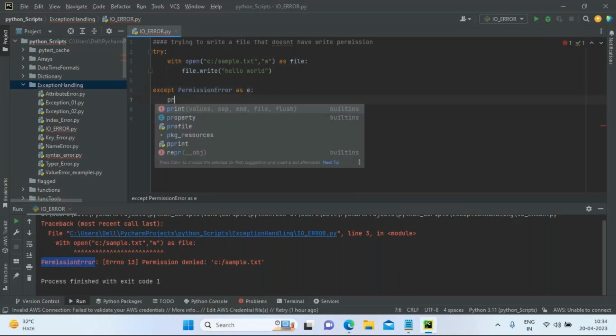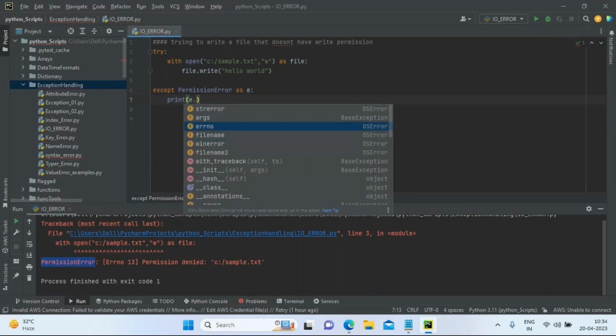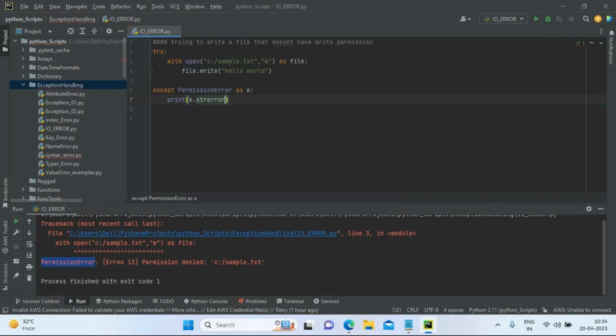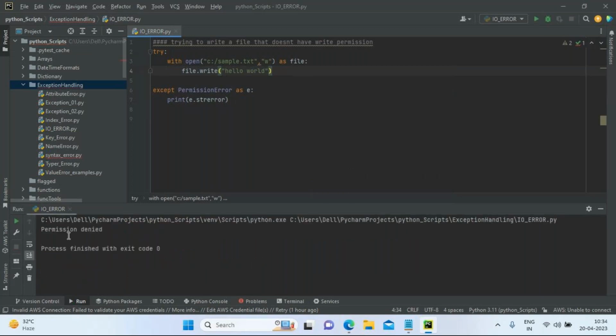In that print, I can print the message e dot, if you want the error number, you can get the error number, but I want the string in terms of error. If you run the script, it's going to show the exception error message: permission denied, because this file is not available and is not having any write permission. It's coming to the except part, the permission error exception is handled, and then it's printing the standard string error message: permission denied.